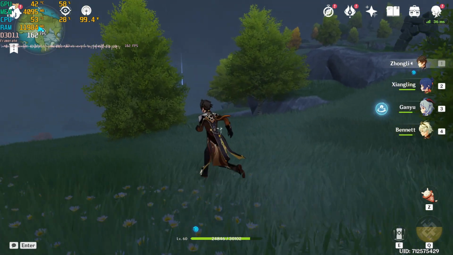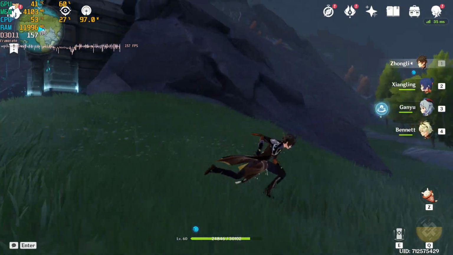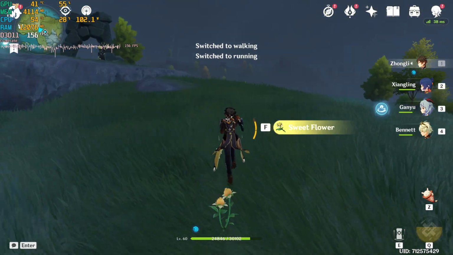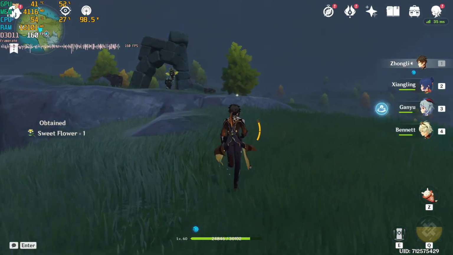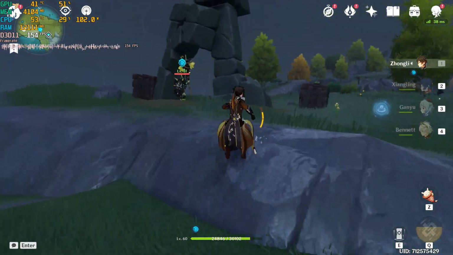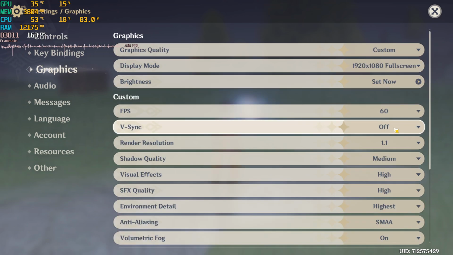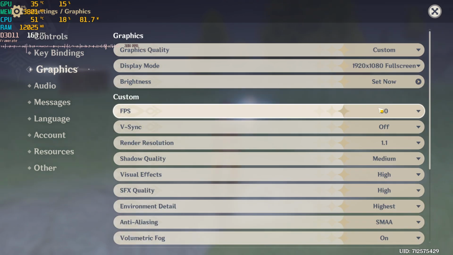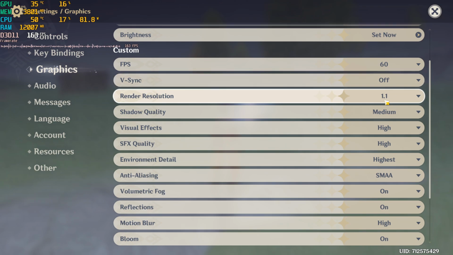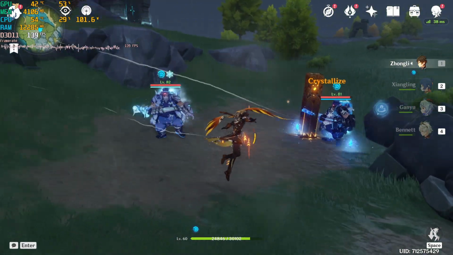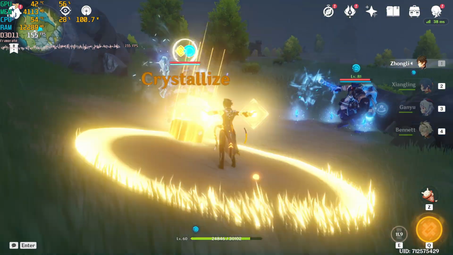Alright, so as you can see, top left, it does actually work. I'm getting 160, 159. It's not the most stable, but gets the job done. You want to make sure that VSync is off. It's going to still say 60, but that's cap. As for the settings, I would recommend you lower them a bit if your PC ain't that good, so you can actually run high frames. The game looks really damn good compared to 60, I'll tell you that.